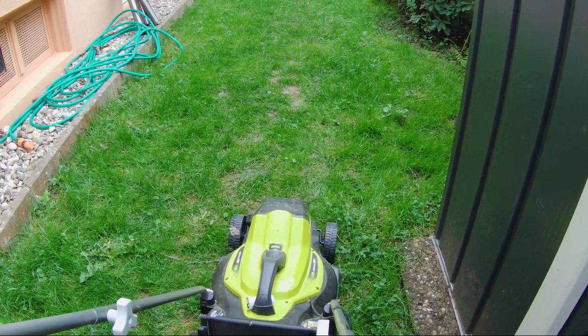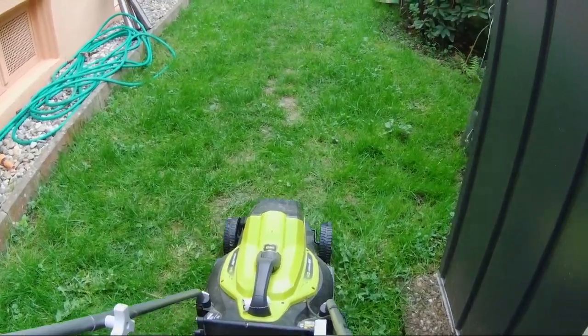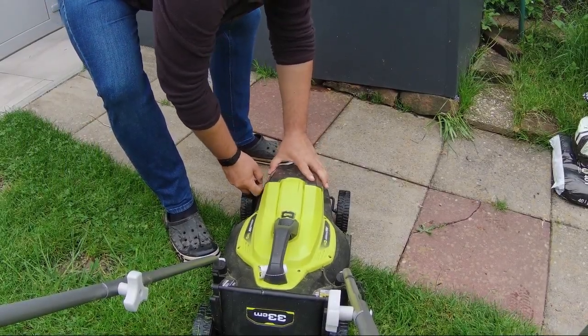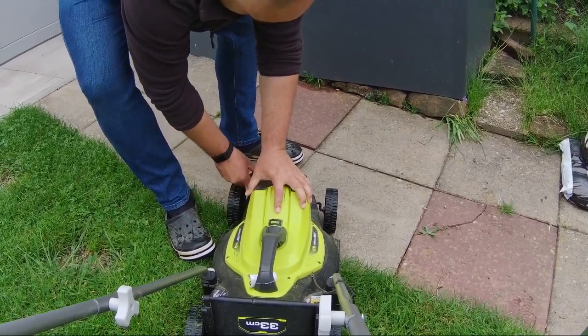It is easy to push and pull, and the 30-liter grass catch is big enough. You don't buy a mower with a 33 centimeter cutting diameter if you have to mow a field, do you? You can set the height to your desired setting and it cuts nicely.